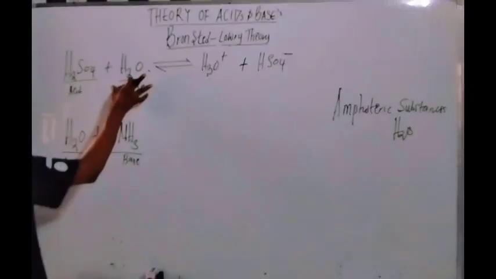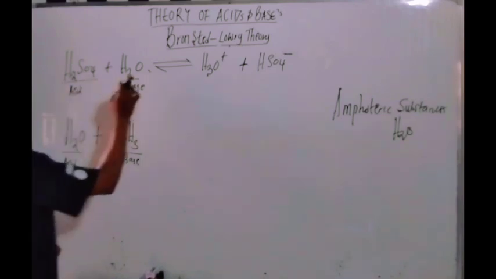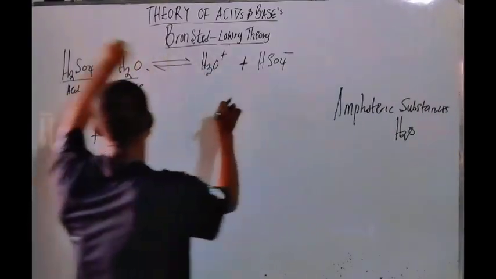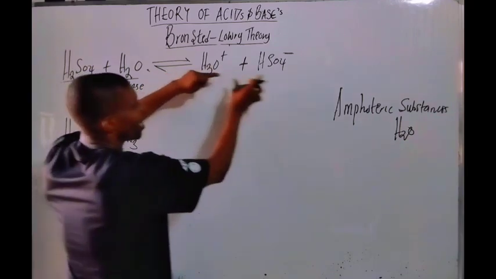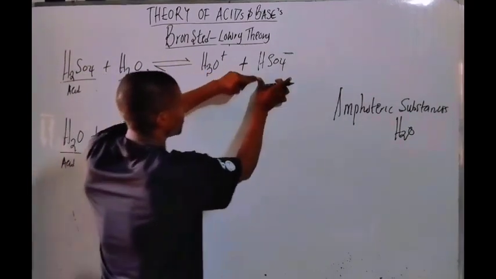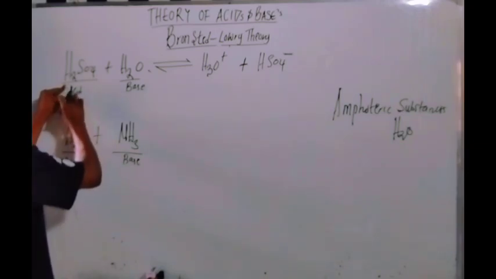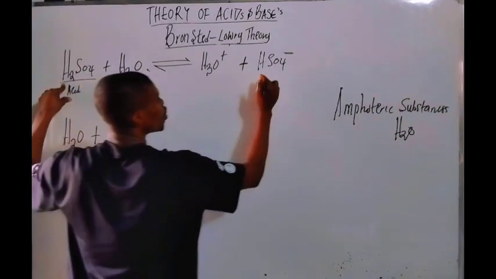While whenever a base accepts the proton, it only forms what? H plus. Do you understand? But it's not like that, because at the same time, this one also reacts back to form this other one. Do you understand? So this guy will act as base. This guy will act as acid. Here will act as base. Now here is the acid. Now when the acid loses hydrogen to this guy here to form this guy here, this is called the conjugate base.